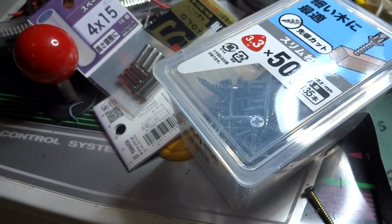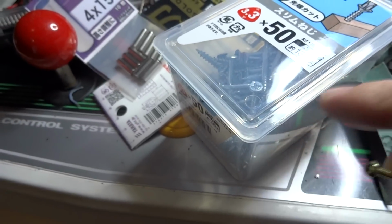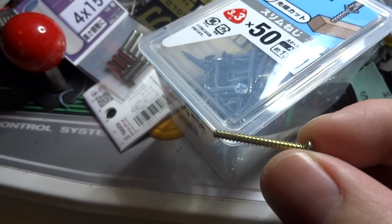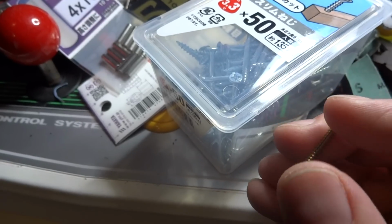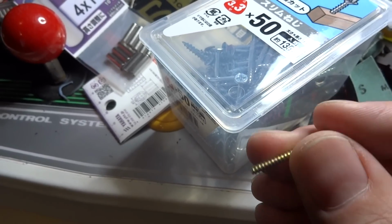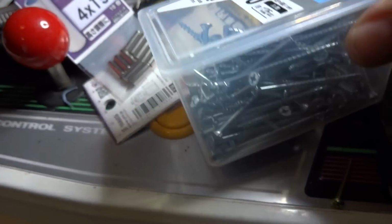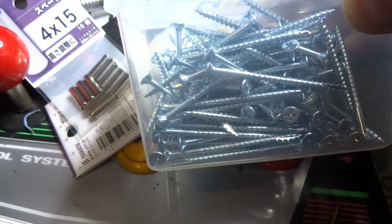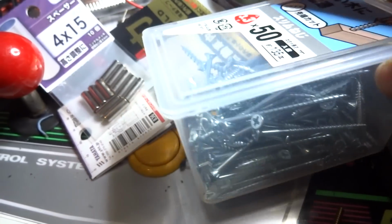Alright, so I just got back from the hardware store and I was trying to see if I could find some screws that were a little bit longer than this. I needed them to be probably about double this size, but I couldn't find any that were long enough to fit for the bottom of the control panel. But I did find these. These are a little bit longer. They should be about the right diameter here. So I'm going to give these a shot.